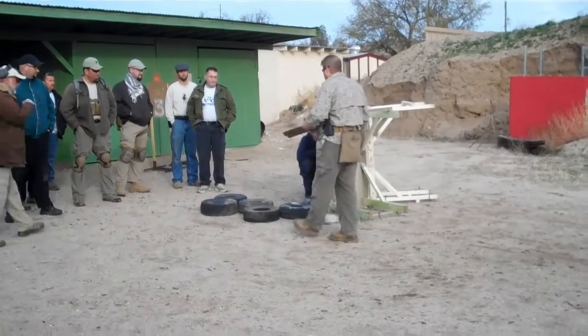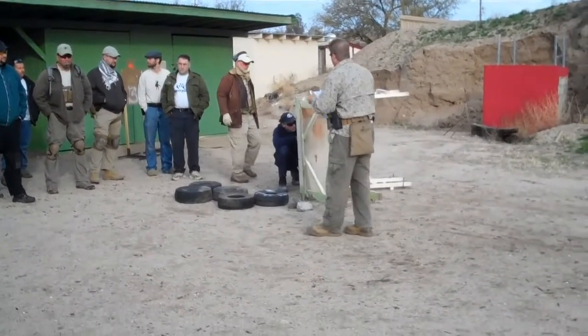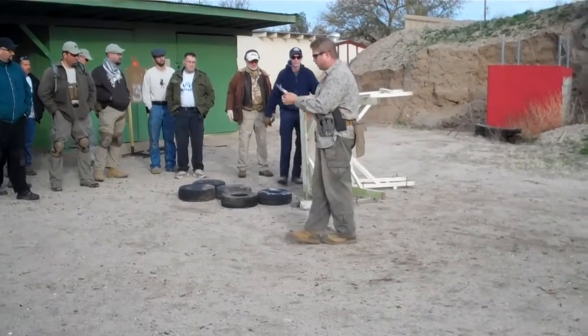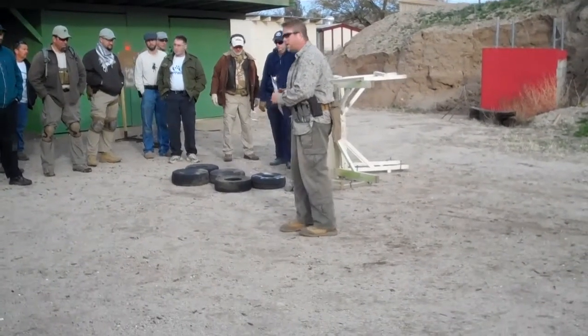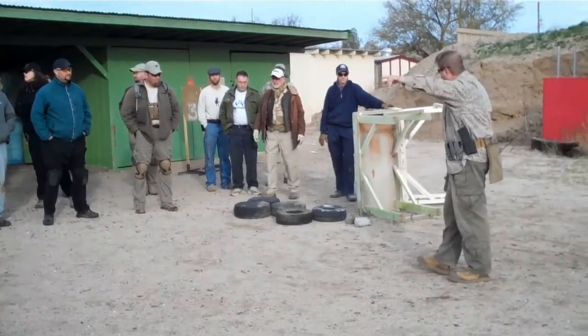And there will be, we said rocks, we're actually using tires. There are 5 tires here on the ground. At buzzer, you will leave your rifle here. Just leave it here, don't bother taking it with you. You will take one of these tires and place it on the cart that's over there. So essentially you're sprinting with a tire to the cart and back.